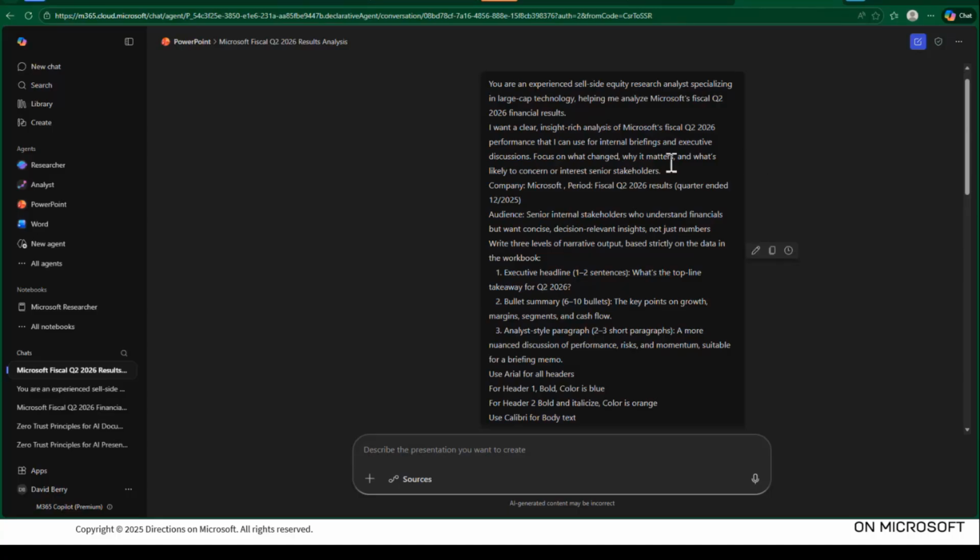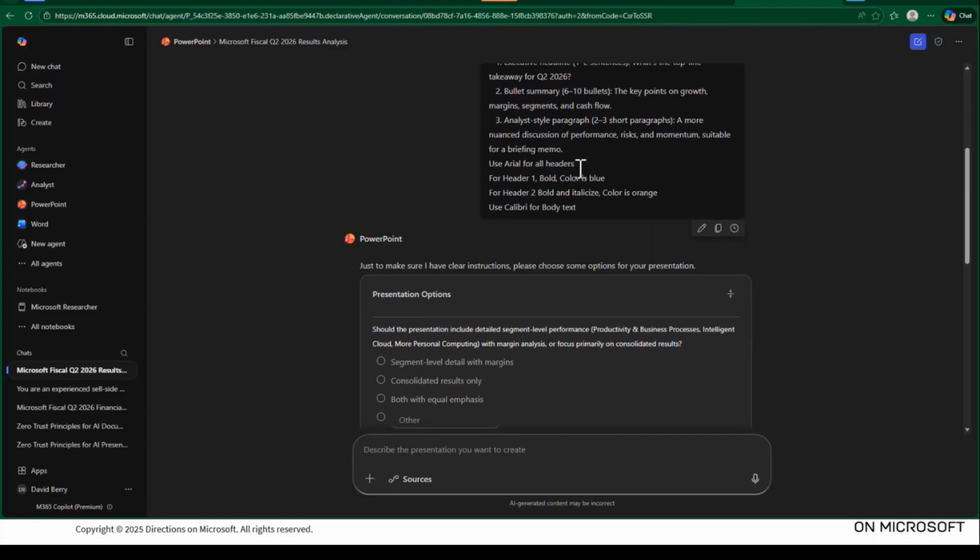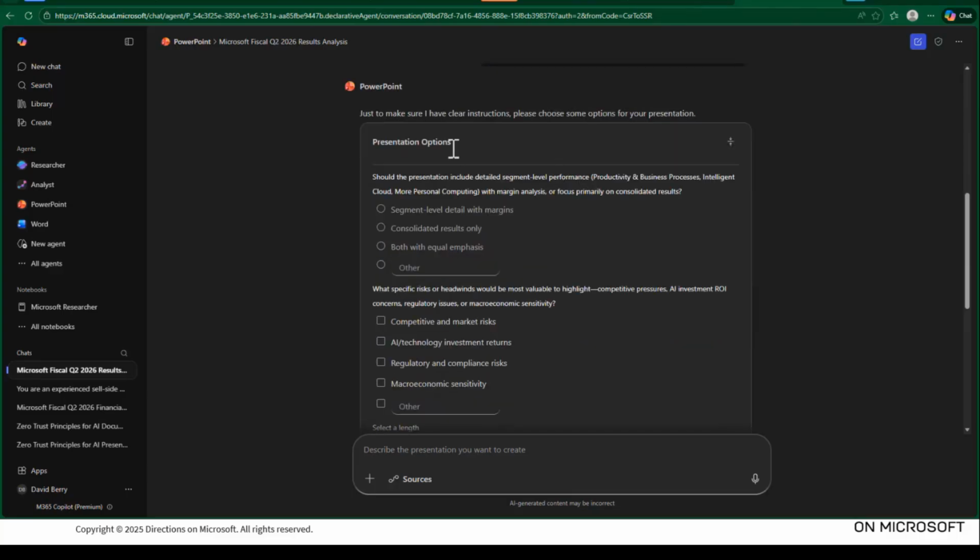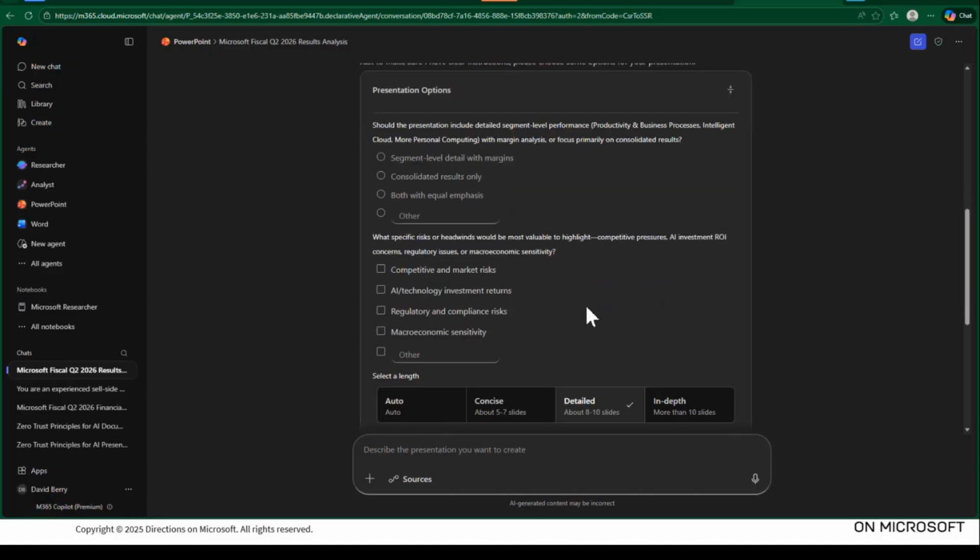PowerPoint agent. And with this one, I've already pasted in the prompt just so I could get to the presentation options. You can see this is like the multi-select and the multiple choice. So I can go through and pick details about how I want the PowerPoint to look. And this can change. This is not always going to be these two basic types of choices either. It could ask more audience details if you have a conversational history, or if you are attaching documents, it could ask information about some of the documents. So there's a lot of different ways that this could actually manifest itself.